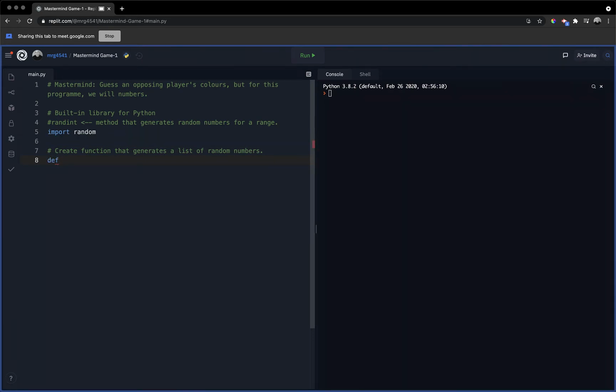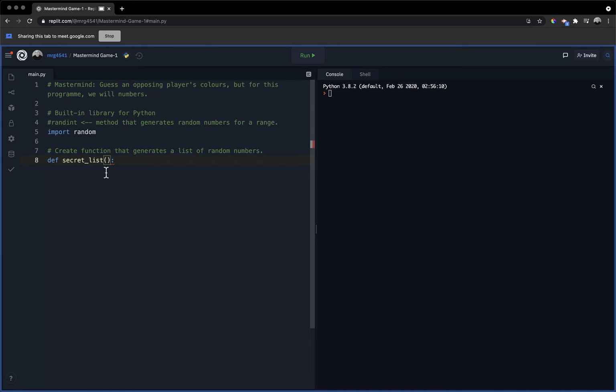I use the keyword def. You'll see that it turns blue, and that means that I am defining a function. I'm telling Python what this function, or what this little bit of code, is going to do. And I'm going to call this secret_list. That's the name of the function. Now, when I'm creating a function, I have to open up some parentheses here. That tells Python that I'm creating a function, and I also need to put a colon after it. Otherwise, Python does not know what we're doing here.